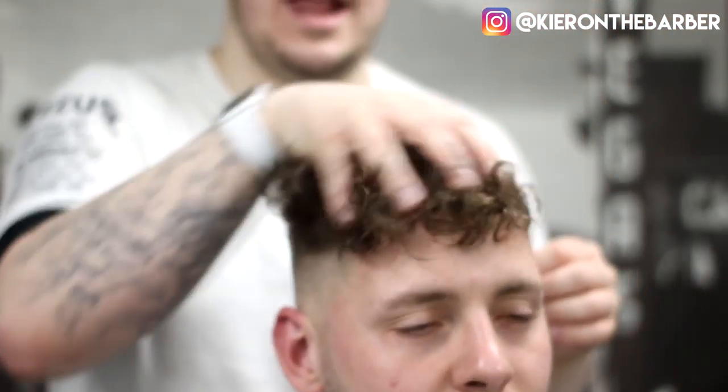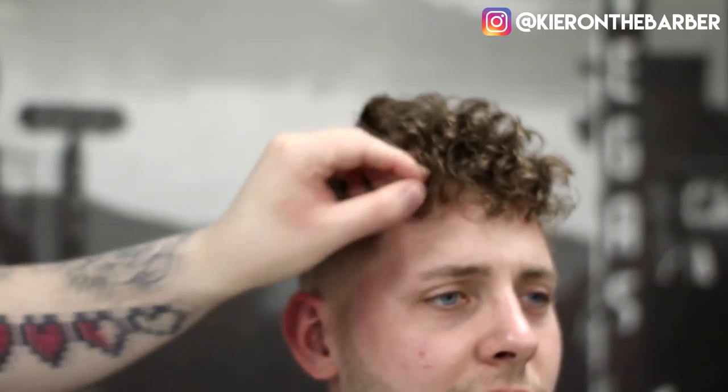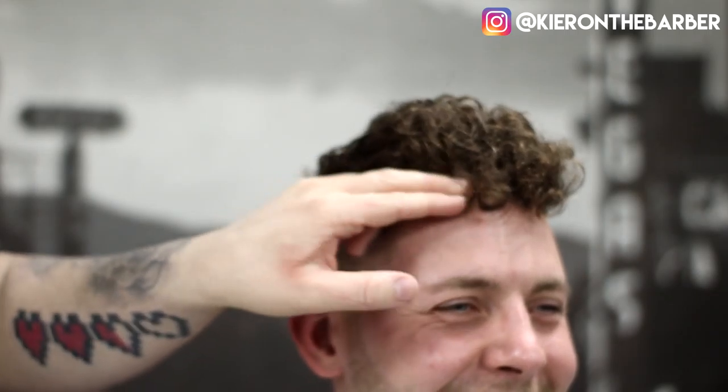So with my Glide 'Em High, I love this product for curls, Glide 'Em High. You see how well that enhances the curls instantly. Gives them that really nice shine, that really nice finish.